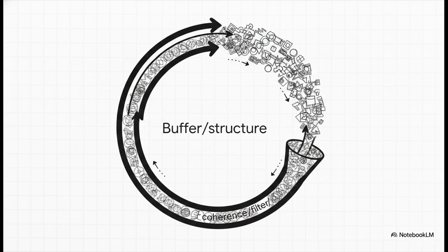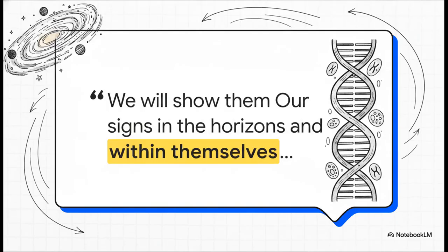The 2 represents duality, the 3 is the expansion structure or buffer where testing happens, the next 2 is a filter of coherence, and that final 7 represents a stabilized, conserved return. This ensures that absolutely everything, from a passing thought to the lifespan of a star, eventually loops back to its source. And the framework anchors this directly to explicit verses.